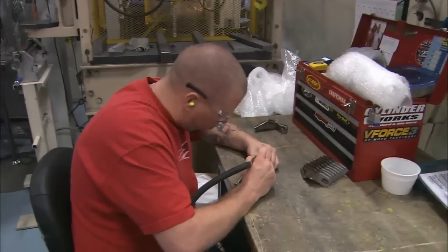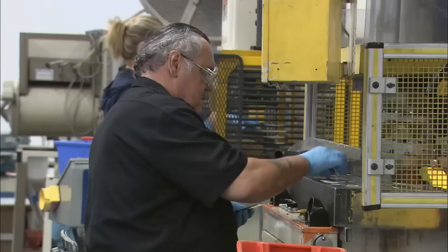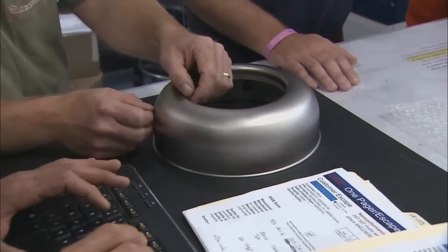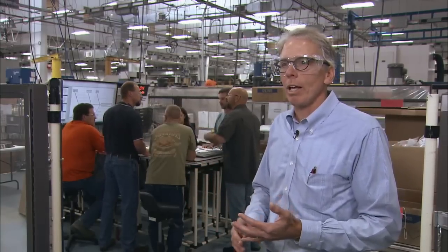The drive to build better, lighter, faster propels the people making the smallest parts to constantly hone their products. And it's chaotic at times — design changes as a result of test outcomes. Engineers want to improve the products, and when they make design changes, we have to change our manufacturing processes. This is what we call our delivery and quality clinic — the checks and balances that keep everyone at Wittcraft on their toes. If we were late with a part, the first question is why were we late? Once they identify that point of origin, we put in place preventative actions so that it will never happen again.